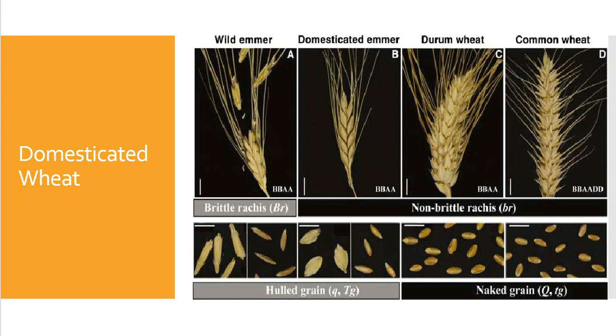Okay, well, these are real pictures of what we would identify as wheats and grains, right? And over to the left, you can basically see that the grains, they're there, right? There's nothing wrong with these. I mean, that's perfectly fine. And then you take a look at the pictures down here below and the zoom ins of what these grains look like. They're very rigid, they're very rugged, they're not really uniform. I don't get a lot per stalk. And then you take a look over here on the right hand side, and there's tons more grain that's going to be found in these. And then when you look at them closer up, these grains are very uniform, they're very smooth. I'll get a lot of them. So again, it is an improved product.